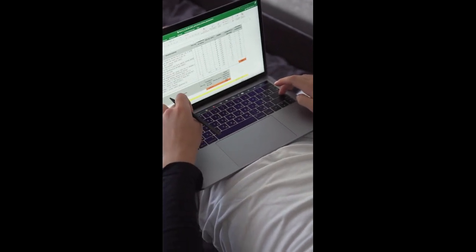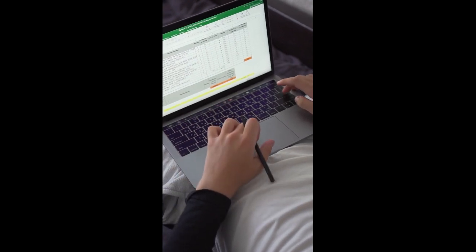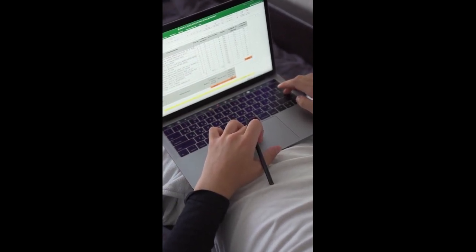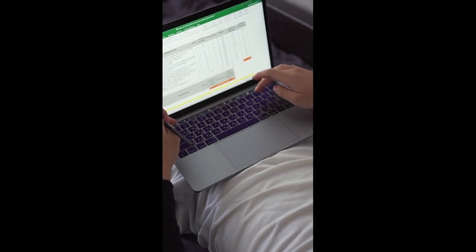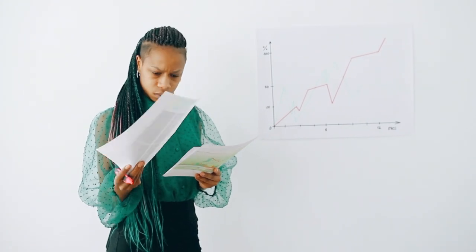Delete key usually just clears the contents, the data itself. But if you want to wipe everything, the data and any formatting, like colors or borders, you need the Clear All option. It's on the Home tab in the Editing group, usually under a little eraser icon. Okay, Clear All for the full wipe.